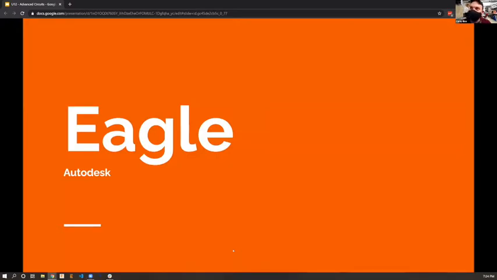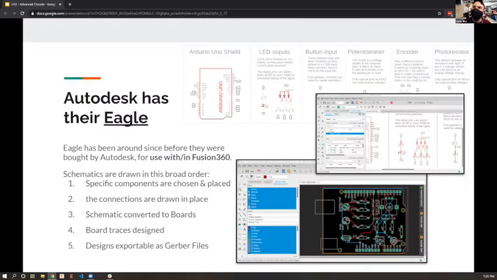So Eagle is an Autodesk product at this point. It used to be CADsoft, its own thing, sort of. Autodesk bought it because SolidWorks has a similar thing. And so in the Autodesk SolidWorks war, Autodesk bought themselves Eagle, which is really cool. It actually integrates with Fusion 360. And for a brief period of time, you could draw whole circuit schematics inside of Fusion 360. I think they took that feature out since I saw it in there. But Autodesk is all Eagle.